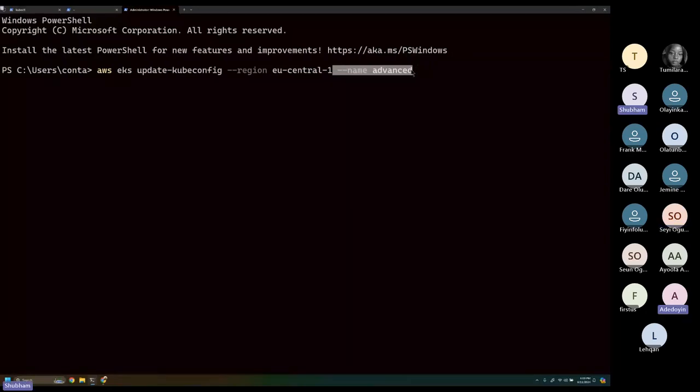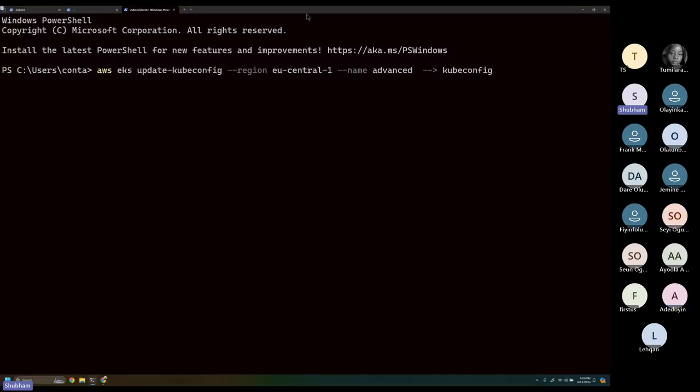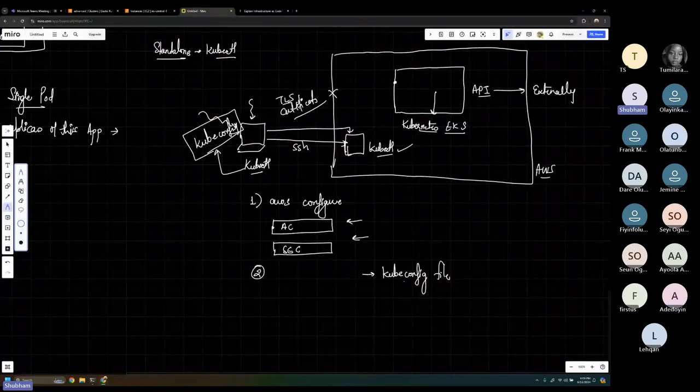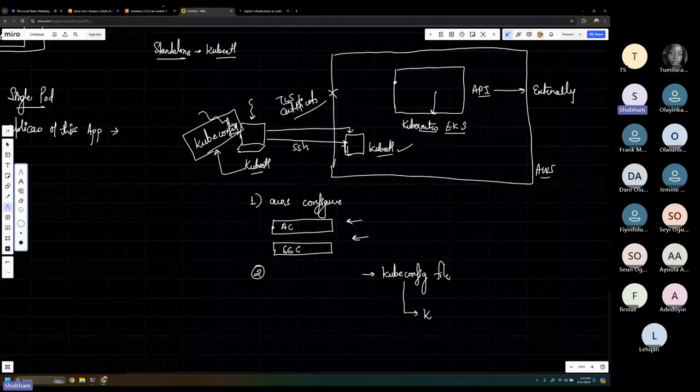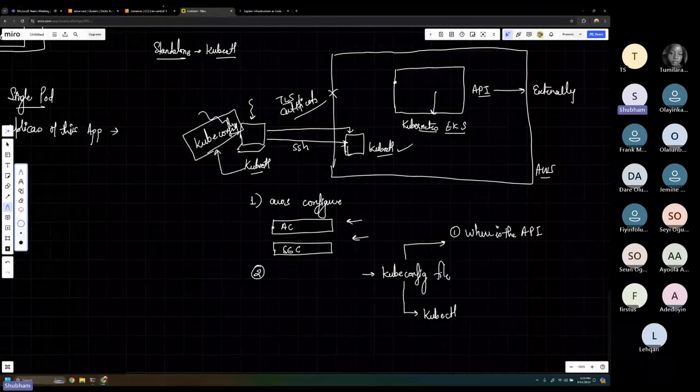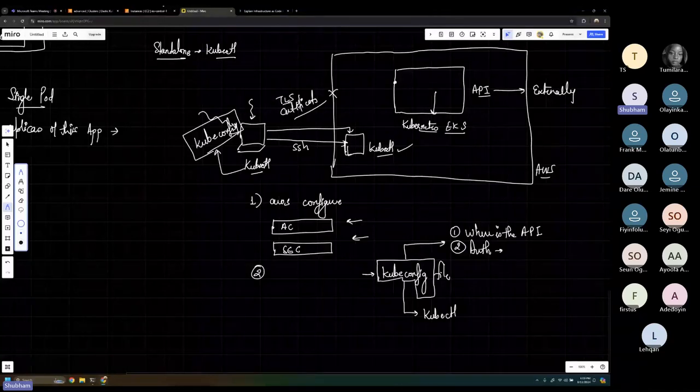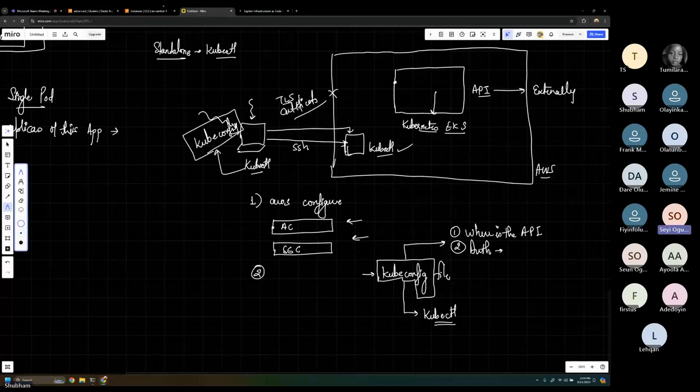Okay. This is going to actually generate a kube config file for you. And the kube config, once generated, is then used by kubectl, because in kube config, you define two things. First, where is the API server, the address of the API server, and second, whatever is needed to authenticate, which you can think of as a username and password for authenticating to the API server. That's why I said whoever has your kubeconfig file would be able to impersonate your user for Kubernetes. Does that make sense?